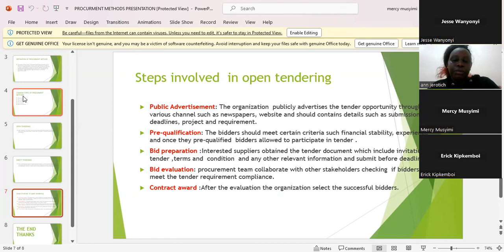Before you acquire goods, first of all you have to have the document, or you advertise it using newspapers and websites, and they usually indicate the deadlines for projects and the requirements. That is the public advertisement.